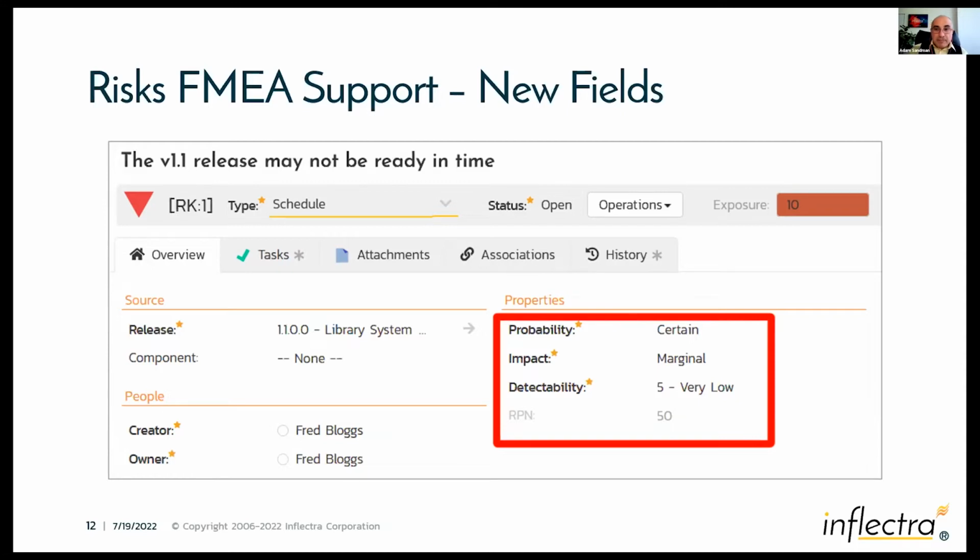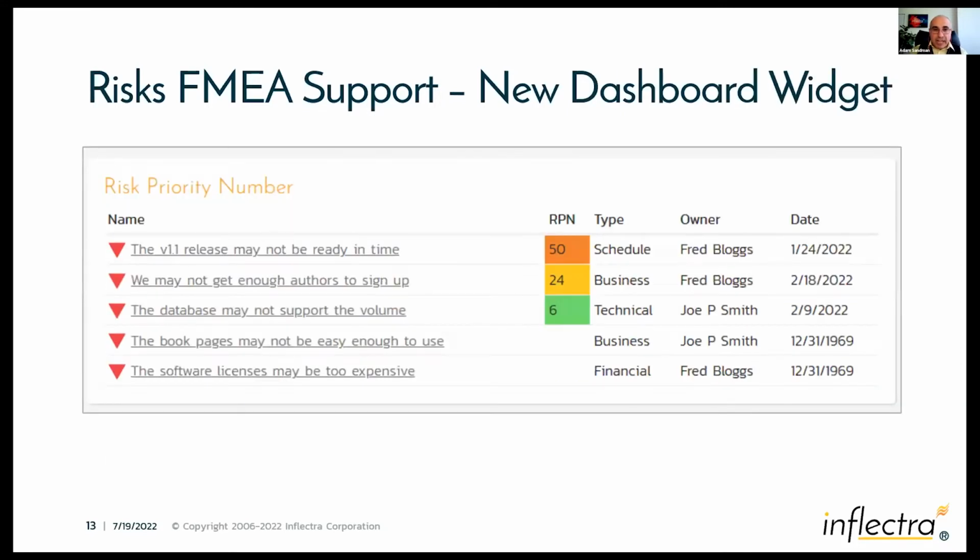And even beyond that, we've got a great new feature where you can actually have a custom widget which gets added to the dashboards. So when you turn on this plugin in the SpiraApps, you will have the ability to actually add this risk priority number widget to your product homepage or to your reports homepage. And again, as we add more plugins and apps in the future, we can add more plugins and widgets to the various dashboards.